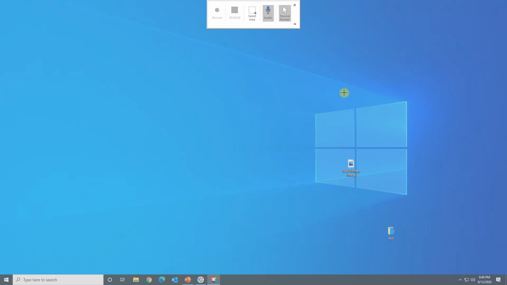If the record pointer and audio boxes are gray, the microphone and mouse cursor will be active during the recording. Now, select the area you want to record and press record.